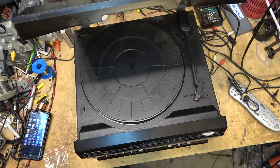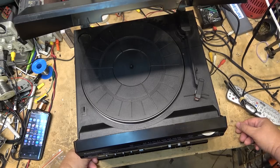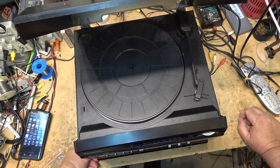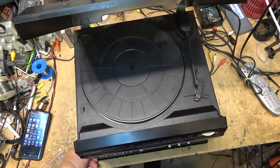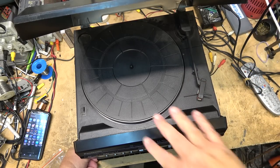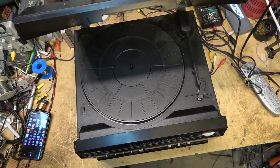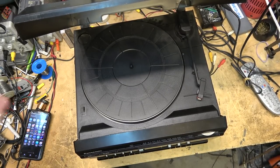As I say, 78 records are old. I was given a bunch of boxes of LPs and everything, and one of the boxes is full of old 78s, and I have no idea what's on it. I mean, this stuff's going to be like 100 years old. But I thought it might be kind of cool if I could get this thing to play these old 78 records. It might be kind of cool to be able just to sit down and see what music was like 100 years ago, because that was long before my time.